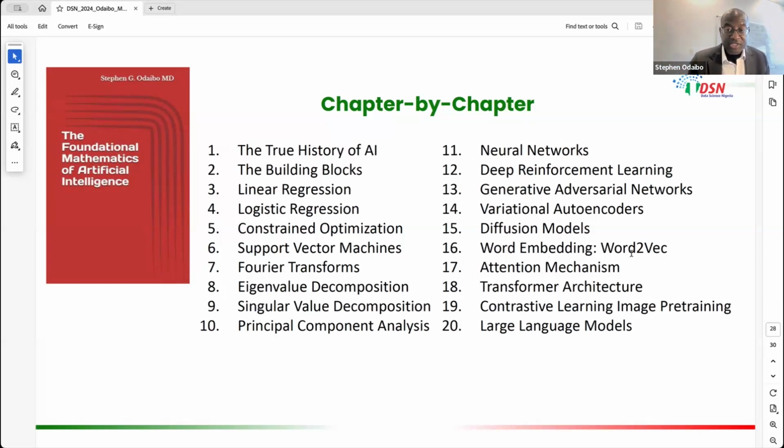And then chapter 16 is word2vec and embedding. That's very important because that's the entry point for LLMs. So it's important to understand that. It's a neural network that trains in a manner that encodes semantics into the tokens. And it's just a neural network. And the training is really just based on proximity. Words that are near each other typically tend to be related to each other. And that's it. That's your training set, and that's how you get that to work.